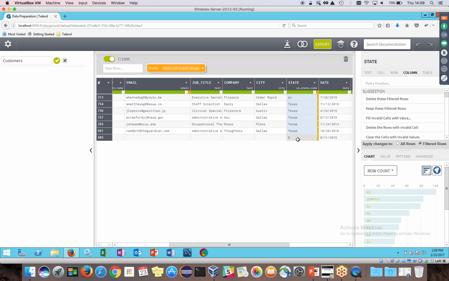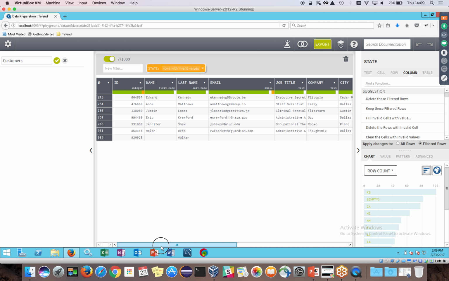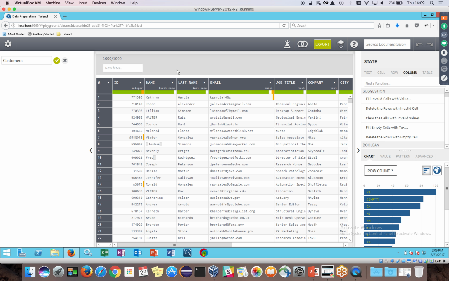So let's start with some data cleansing actions. Removing the filters from the top and selecting, for instance, the column name, the first action I want to do is remove blank spaces in the column name.